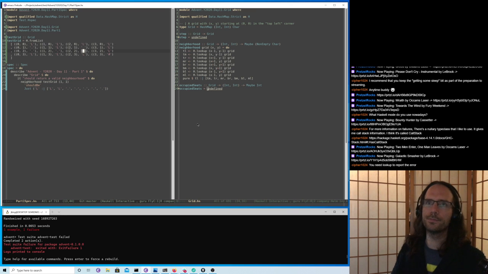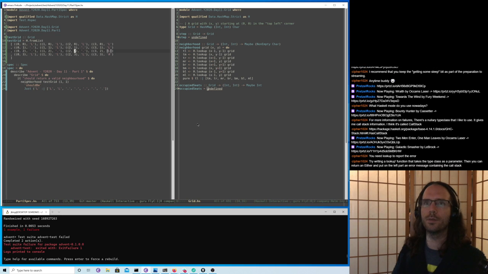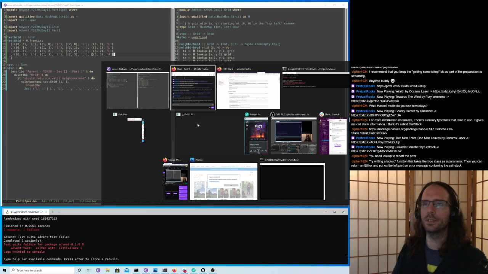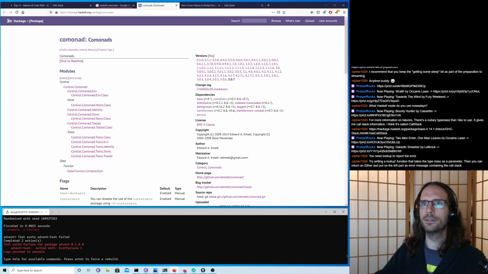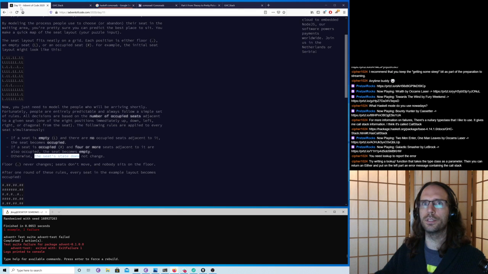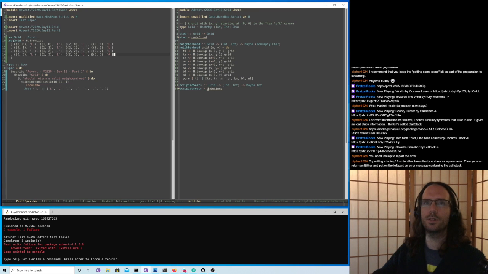Okay, there's kind of one somewhat glaring problem with this that's starting to stick out to me already, is that this isn't a torus, and they don't mention if this is a torus or not. Because right now, basically, if we try to get the neighbors of 0, 0, which is a valid thing to do, we're going to error out with our neighborhood function.